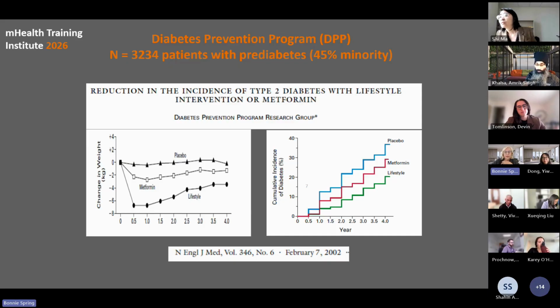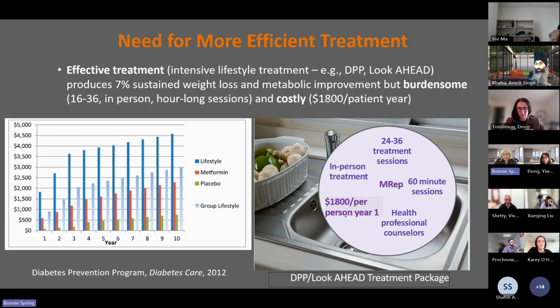So what happens when you go into the inner circle of a medical setting, a clinical setting, as a person who's a behavioral interventionist who's been trained in academia? I did this about 20 years ago, and talking with lots of physicians, I said, well, have you ever heard of the diabetes prevention program? And every behavioral scientist knows this because this is our big success story. They thought, and they said, oh, is that the one that showed that metformin causes weight loss and delays the conversion to diabetes? I thought, I must have read the wrong study. I went back and looked, and sure enough, yeah, metformin was in that study, but there's no question the lifestyle intervention was the best. So I became very curious about why that kept happening.